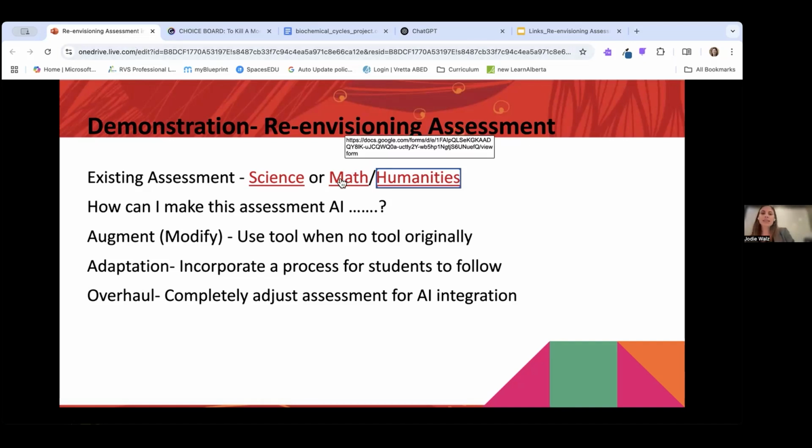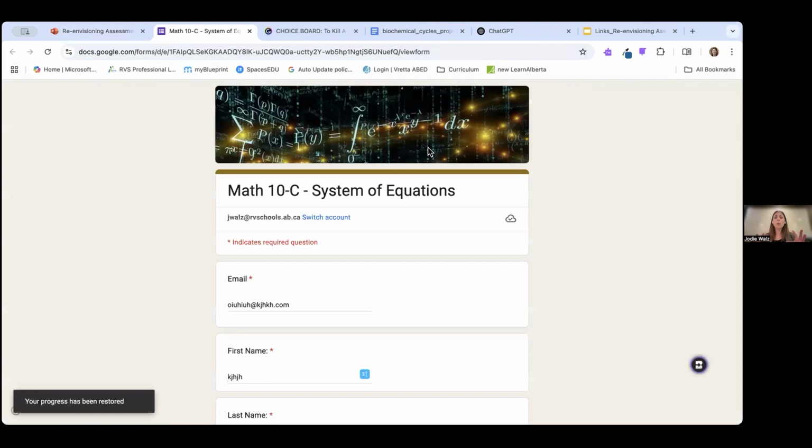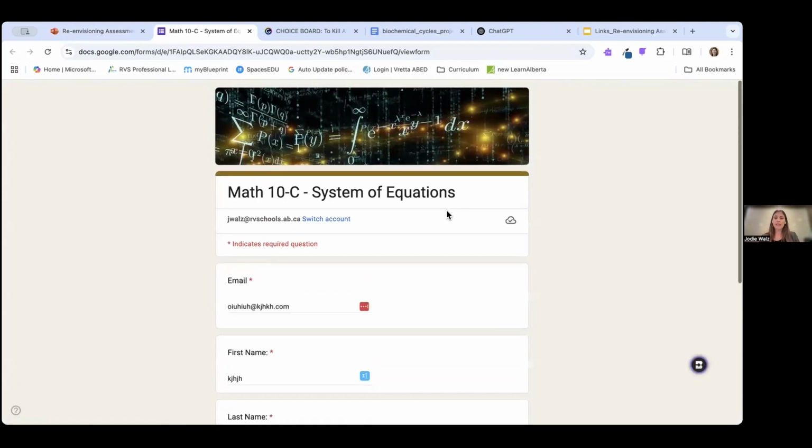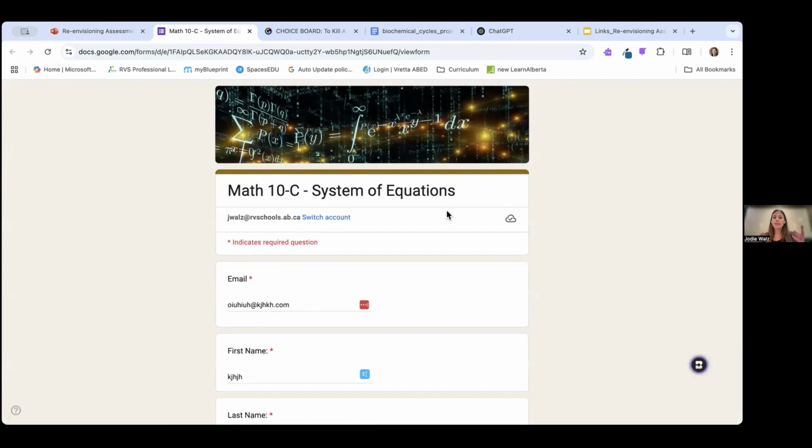So one of the other pieces, now this is a little bit different. I know it's all lumped together within this, but this is just something that I wanted to show because I think the power that AI has for a lot of students can be used and harnessed right within the digital tools that we're using every day. So this is a Math 10C Systems of Equations check-in. It is not being evaluated, it is not being graded, we are not reporting on it. I spent my Math 10C talking about a specific unit in systems of equations, and I want to check in with my students at the end of the class.